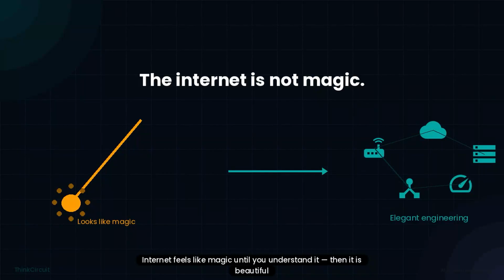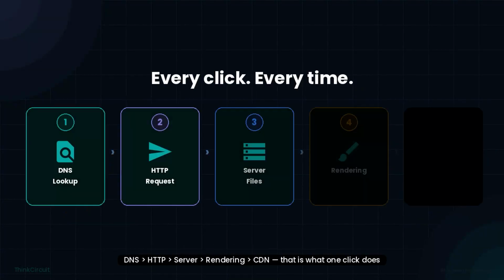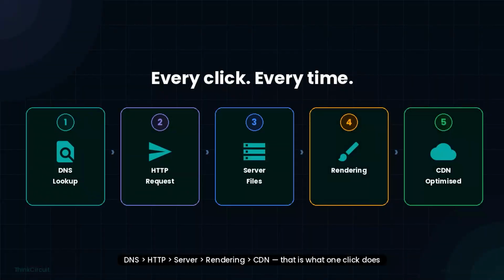And because the internet feels like magic right up until the moment you understand it, then it feels like the most elegant piece of engineering humanity has ever built. DNS lookup, HTTP request, server response, rendering, CDN. That's what happens in the fraction of a second between your click and the page appearing.